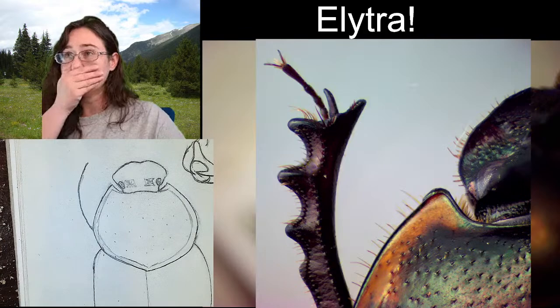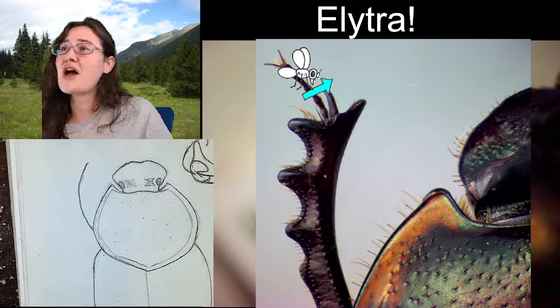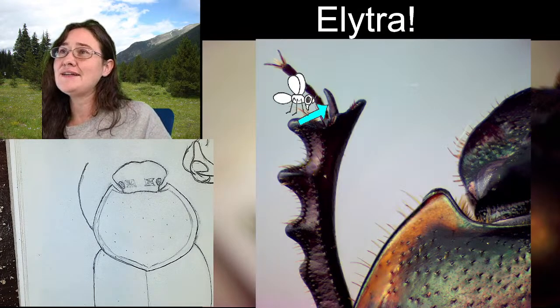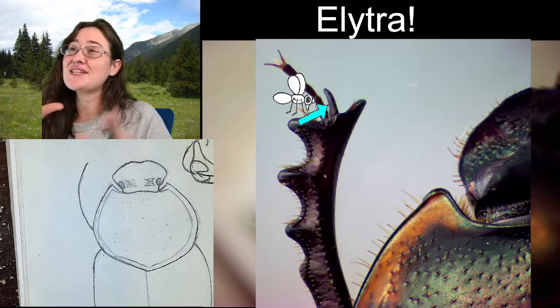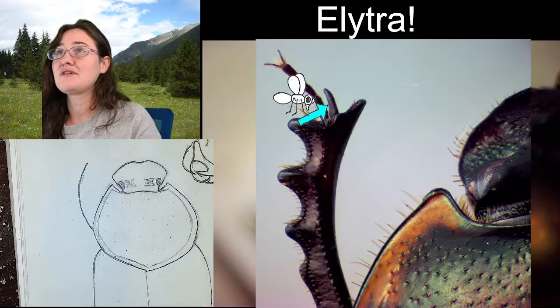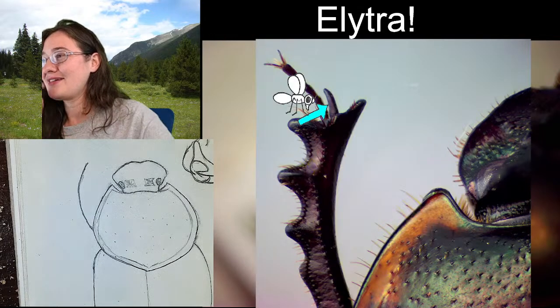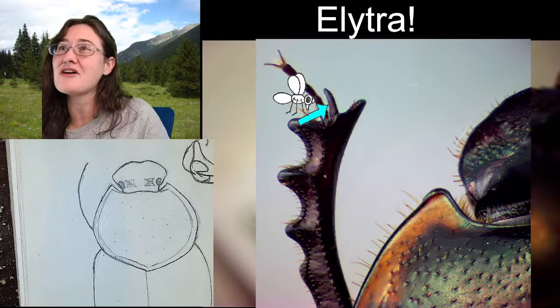This piece here, this tibial spur, has a joint and does have the ability to move. We talked about this last week. Is this a true dung beetle? Yes, it is, in the family Scarabaeini.